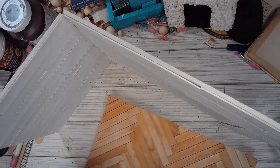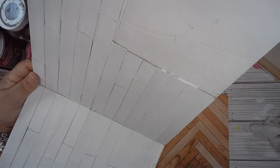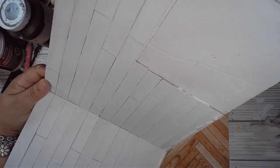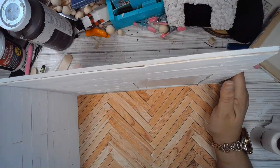This is where I cut another piece of foam board for the floor, and this flooring will be changed towards the end of the video, because I made the living room a little bit wider or deeper, whichever way you want to go.